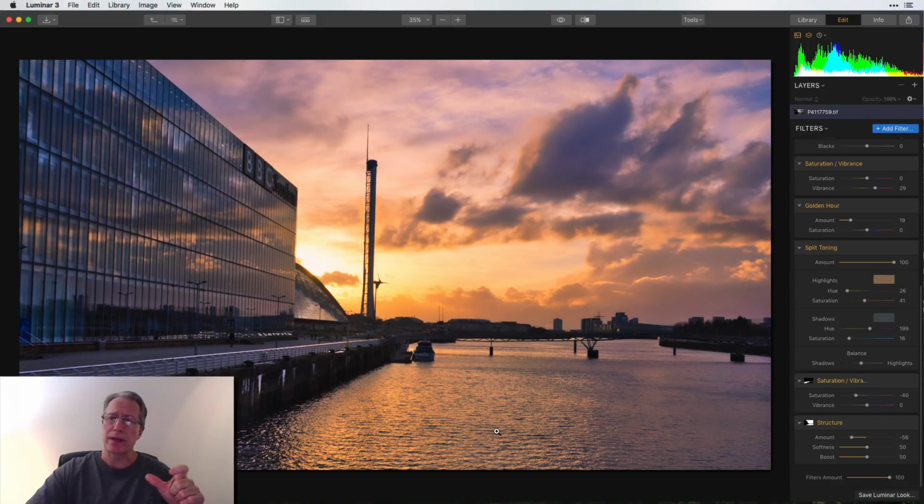But I don't know how smooth it'll get. So it's worth experimenting if you want to try it. You can always just go to a filter and say duplicate, and just do it again and again, right? And just keep hitting duplicate. In this case, you would also be duplicating what you did in the sky. So you might want to duplicate it the first time, erase it from the sky, and then use that filter, which is now just on the water, and dupe, right? Anyway, I'm getting off topic. The point was just, that's how I smooth out some of the less interesting bits.